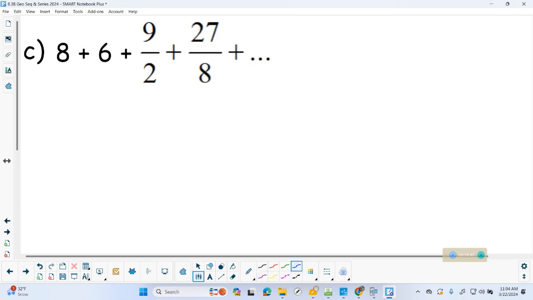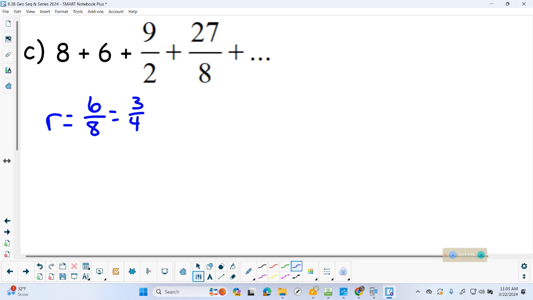Now, same thing. Okay, it's not with the sigma, but still the same idea. The dots go on for infinity. I want r first. r is 3/4 because you did 6 over 8. It's hard to tell what fraction you're multiplying down the line with, so this one might be easier to go backwards, up the line, so I divided them. Is the absolute value of that greater than 1? Nope, so we're good to go.